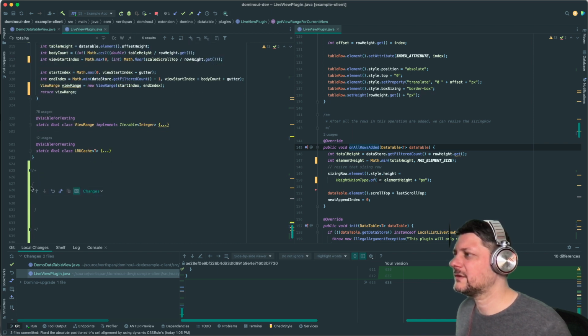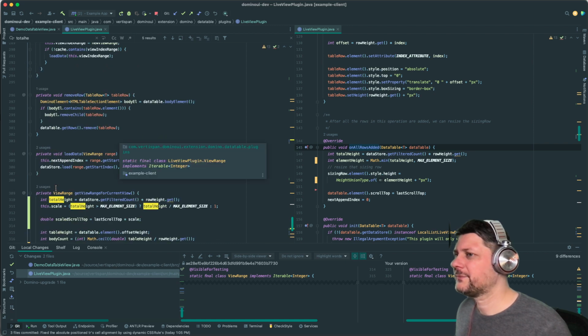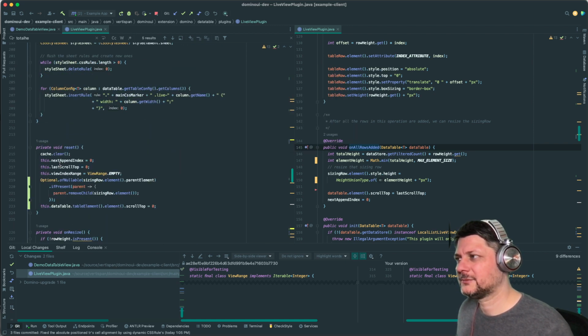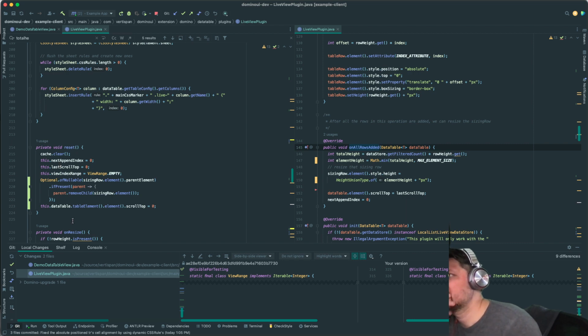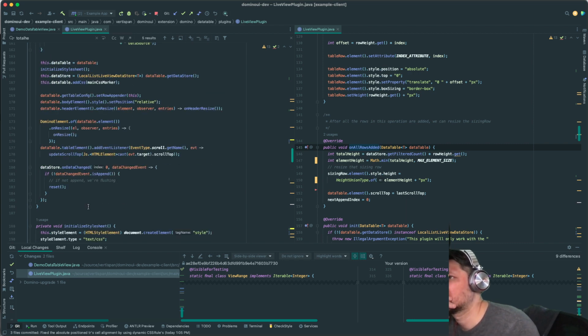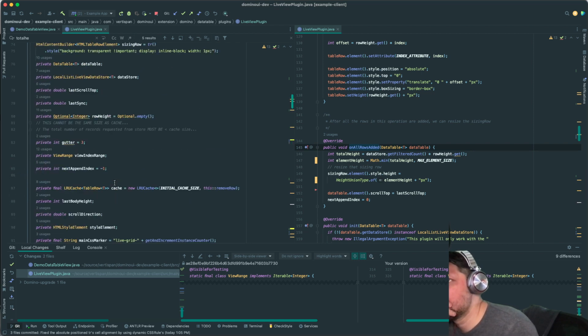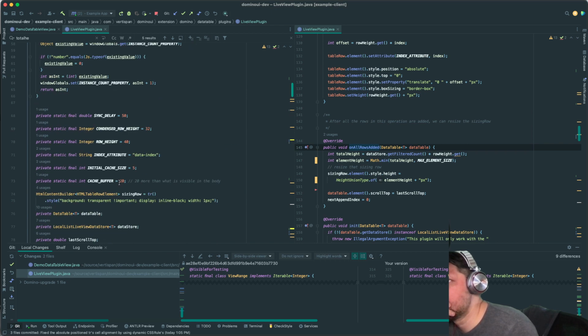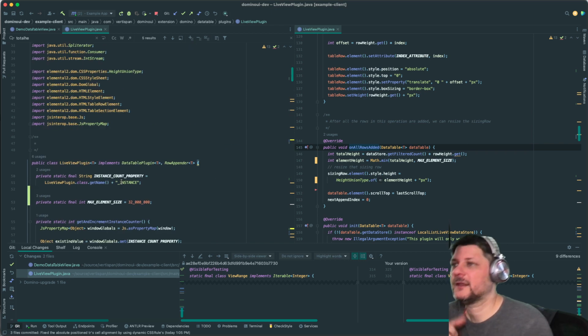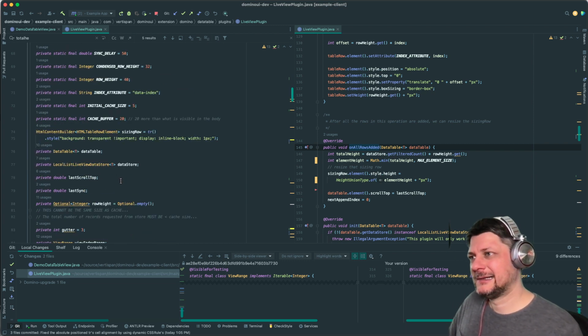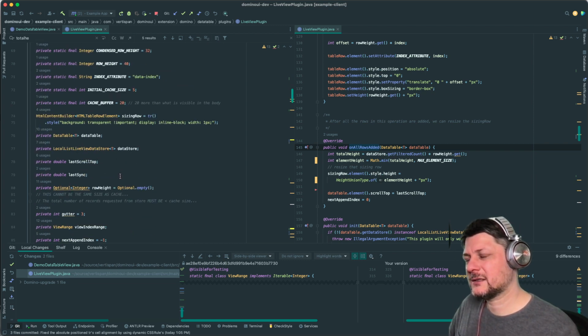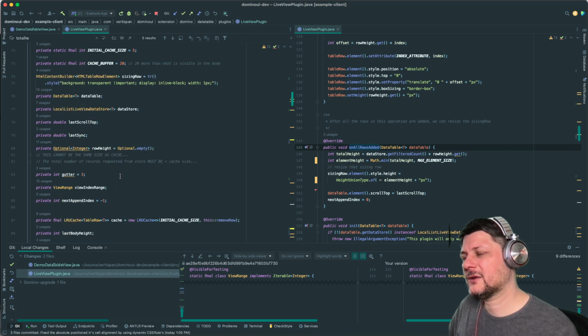Let's get rid of some of this stuff. That's going to be needed. That's fine. Yeah, that's fine. Okay. So on all rows added, kind of need to go through.